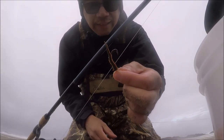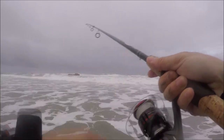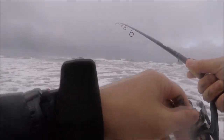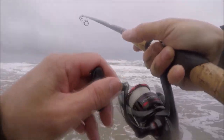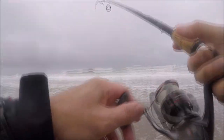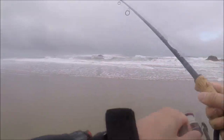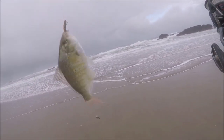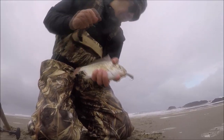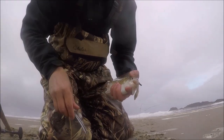All right, got that super dry sand shrimp on there. So let's go try it out. Okay, there we go. Sand shrimp is on. The sand worm is on. There we go, guys. Which did he take? Feels a lot better. Woo! Did he take the sandworms or the shrimp? Let's see. He took the shrimp right there. That is a male. Okay, he took the very top hook, which is the shrimp.